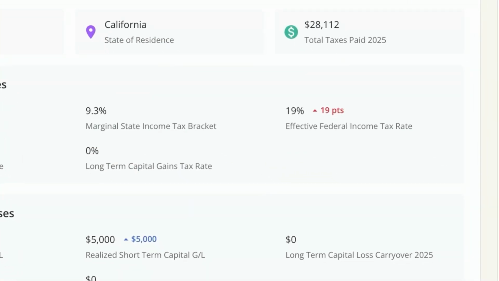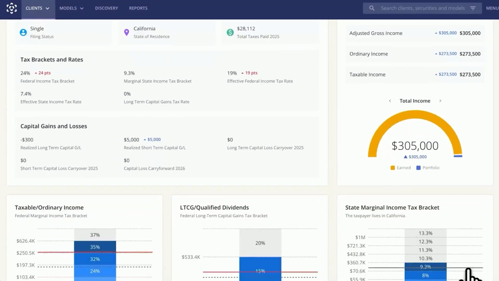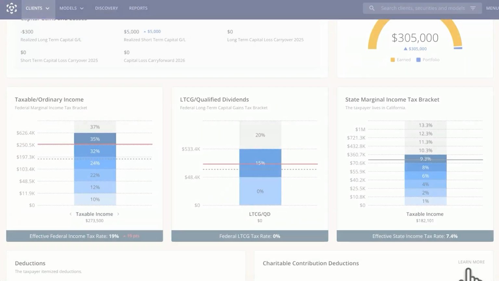This turns the tax conversation from a once-a-year obligation into something you can have anytime a life event changes the picture. Tax Center has always been about making advisors more tax aware. Scenarios makes you proactive. Tax Center is one of the fastest growing products we've ever launched, and today it's taking 3 big steps forward. Let's start with Nucleus and Tax Center.